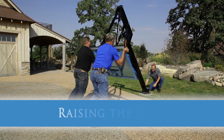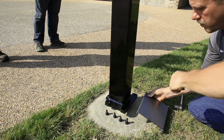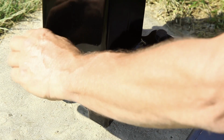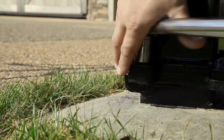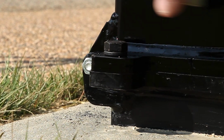You'll need at least 2 people to raise the goal assembly. Once you have it lifted and in place, hand tighten the 3 rear anchor bolts first, and then do the same for the 2 front ones. Snug tighten the bolts and check for proper position, and then fully tighten the anchor bolts. The 5 bolts must pass all the way through the ground anchor plate.